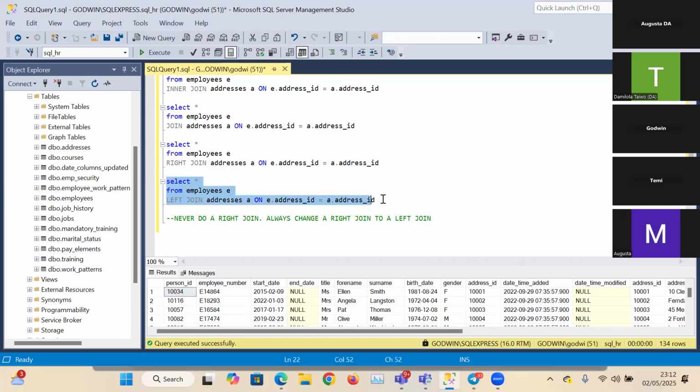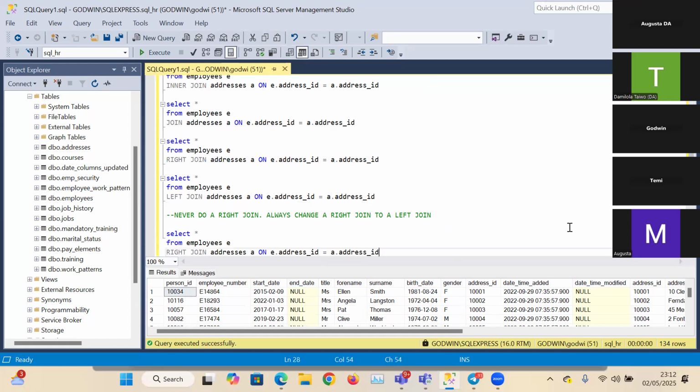Pardon? You delete the right and put left. Really? Just like that? If you delete a right and put left, mind you, this is a right join, not a left join, right? So if you do that, you are doing a left join, you are not doing a right join. Do you understand? So how do we change a right join to a left?